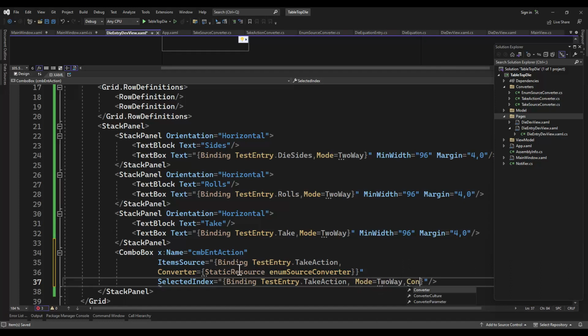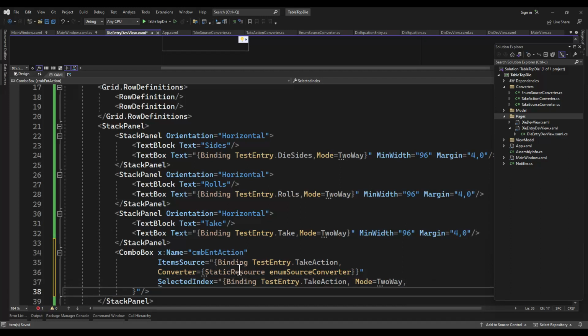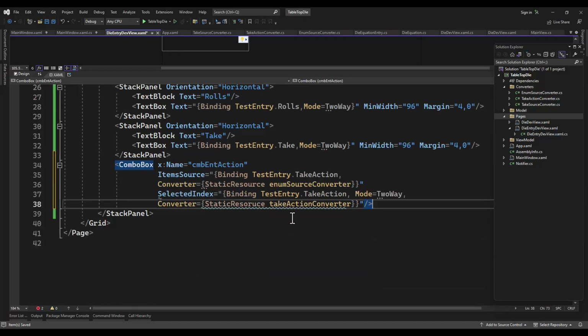Alright. Come on. Okay, come on. Typed it in that time. You see, it typed in converter, it put everything in place, but then it just stopped working.